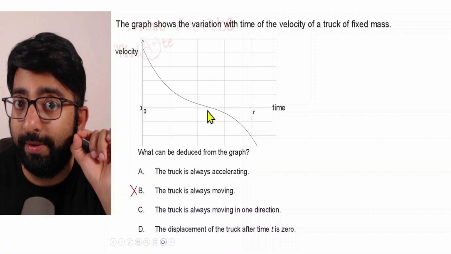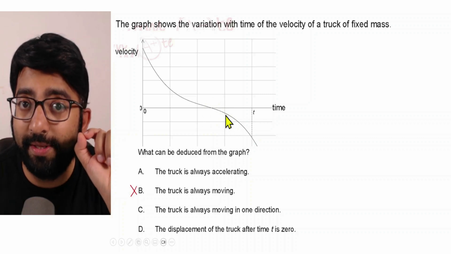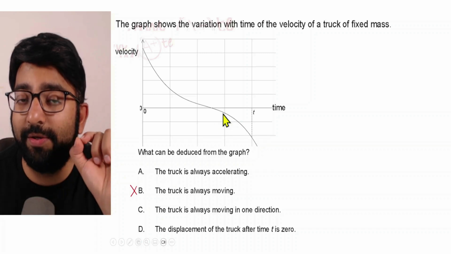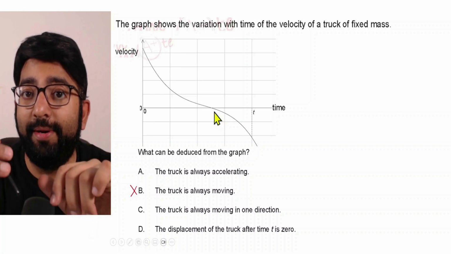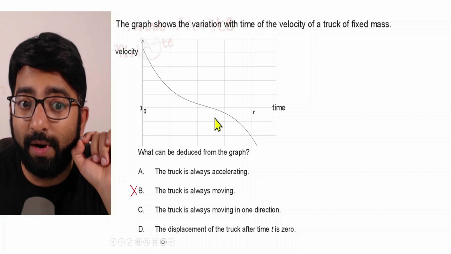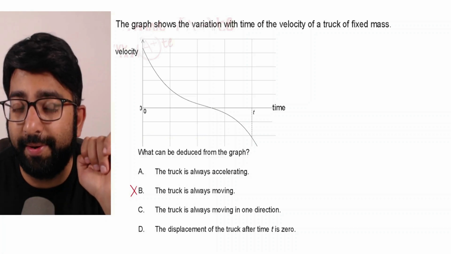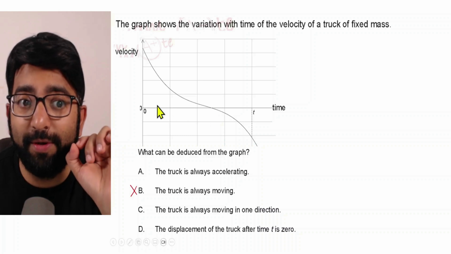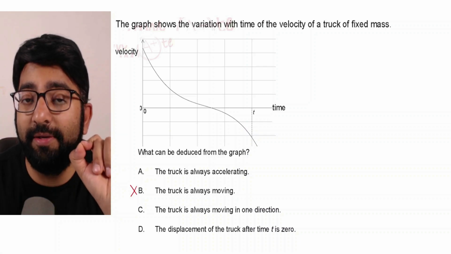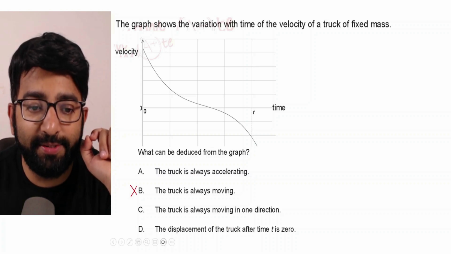Now consider the same point when the truck is at instantaneous rest. If you go a little bit to the right hand side of this, you can see the velocity becomes negative as the graph goes below the x-axis. Now, since the velocity is negative, that means the truck is going towards the left hand side. And that is why we can deduce that this point where the velocity time graph cuts the x-axis is that time when the truck in this case is reversing the direction. So please remember that as a rule, whenever you see a velocity time graph cutting the x-axis, that is the point where the particle is changing the direction. Hence, option C, which states that truck is always moving in one direction, is incorrect.